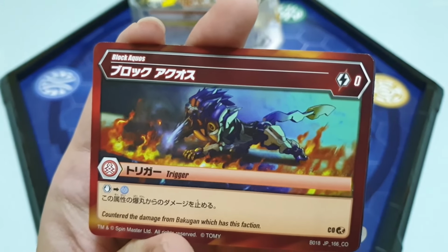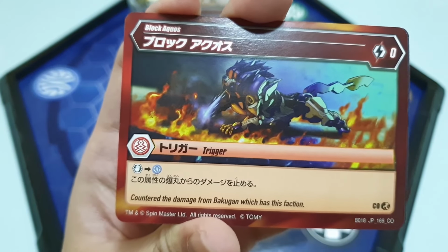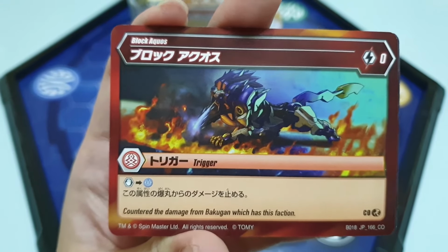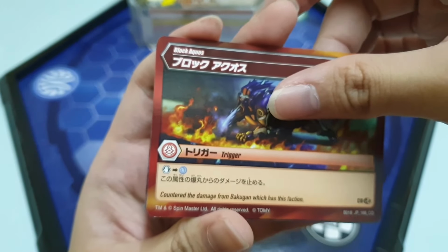So for a cost of 0, we have a flip card that actually stops counter damage from Bakugan which has the Aquas faction. So if you know your opponent actually uses the Aquas, just spam all this inside. You're not gonna take any damage afterwards.